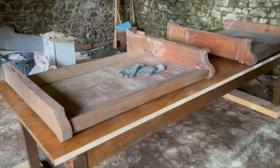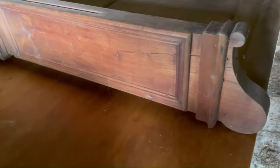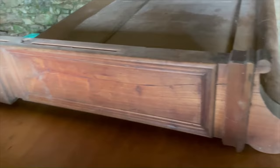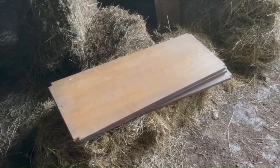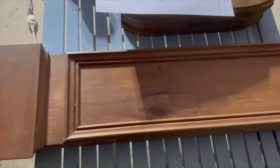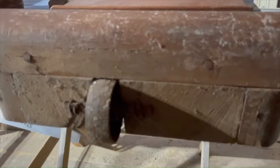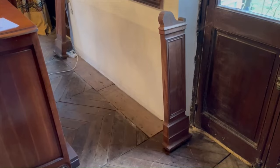So this is what I found from an old bed, I think. This is nice for the side of the bar. And this, I don't know yet, and I found some of those. I put everything out and then see how I can fit everything together. So that came out very nice. That's beautiful for the sides. Only I have to take this wheel off. Okay. So that's from the bed, and that is nice for the side.